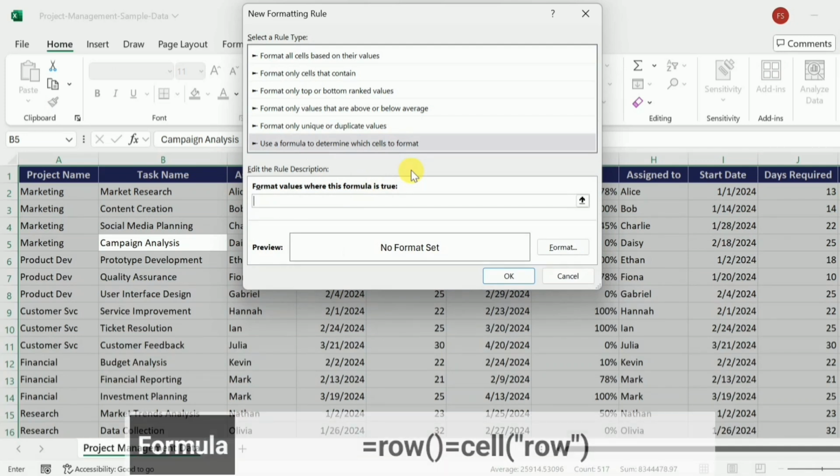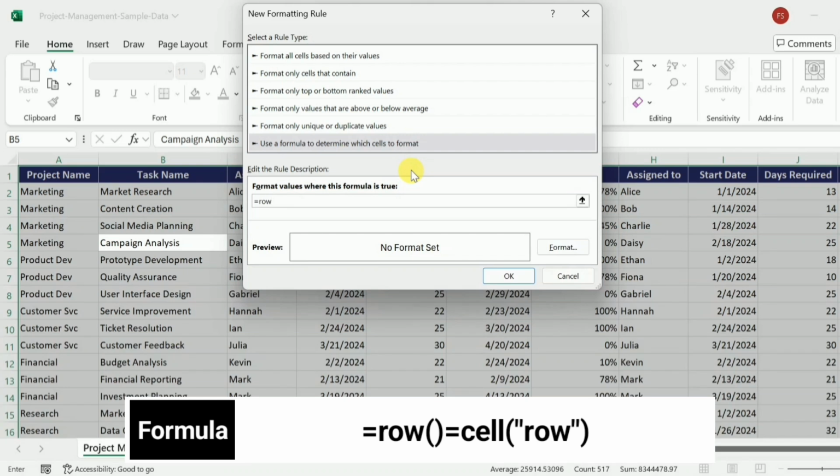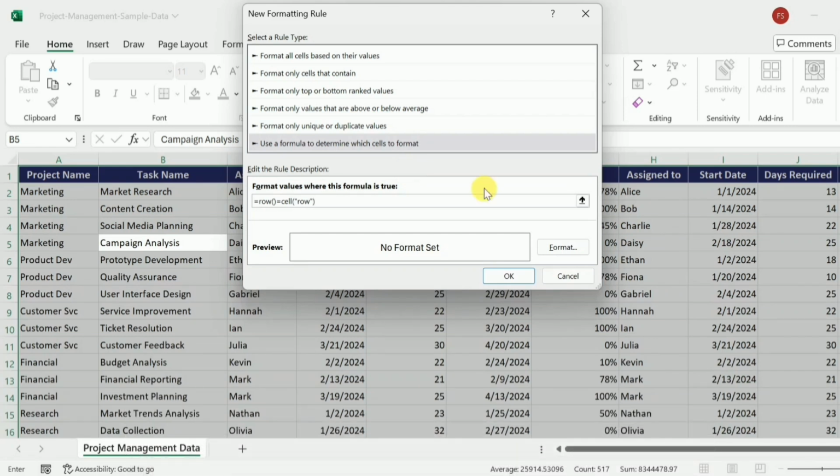So here I will write equal ROW, open parenthesis, close parenthesis, equal CELL, open parenthesis, in inverted commas I will write row, I will close the parenthesis, and after this I will click on Format.